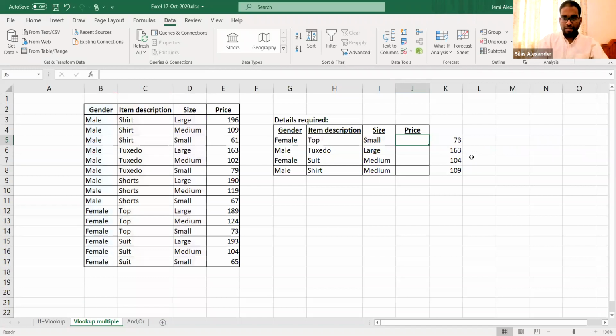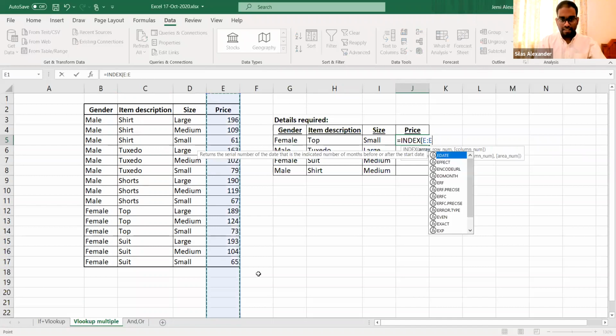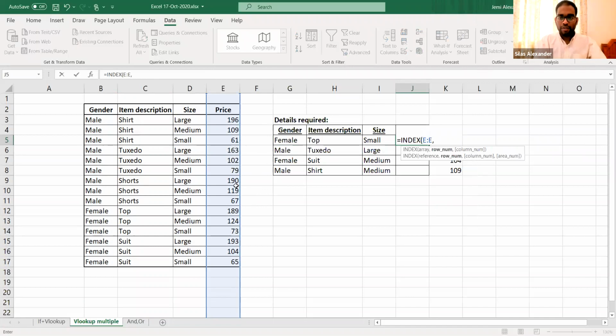Let me restart the formula. What you need in index, the first thing that you have to put, is where is your end data? Your end data is here. This is your end data that you need. As you know, in index match, the first thing that you need is your end data, comma. You're going to start with match. The three values that you want to look up are female and top and small, comma.